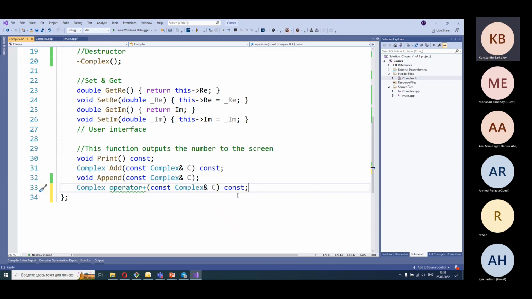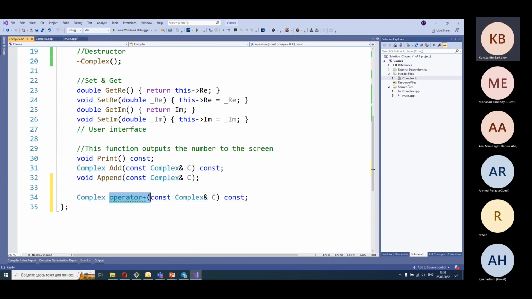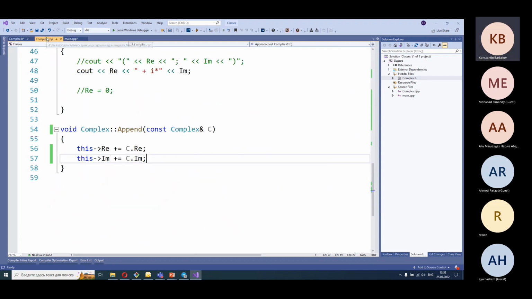Let me repeat again that this function is just a function with the name operator plus. Here, this function has a name add. This function has a name operator plus. I must define this function. I must write a definition.